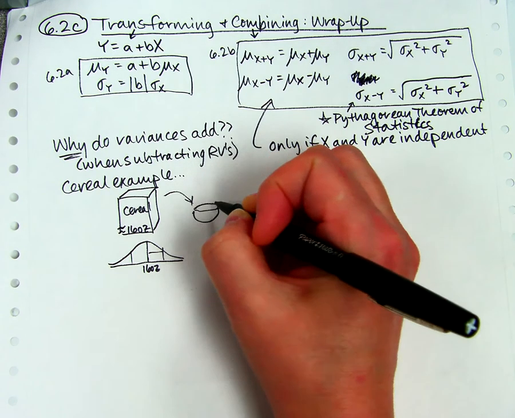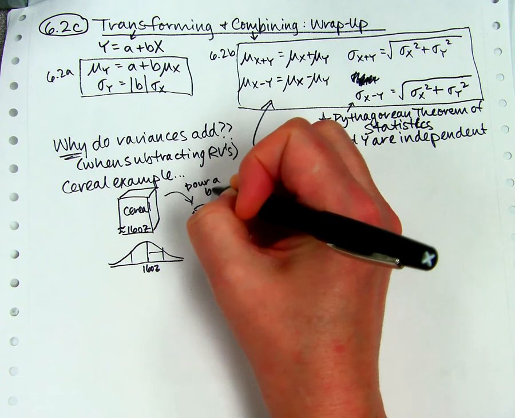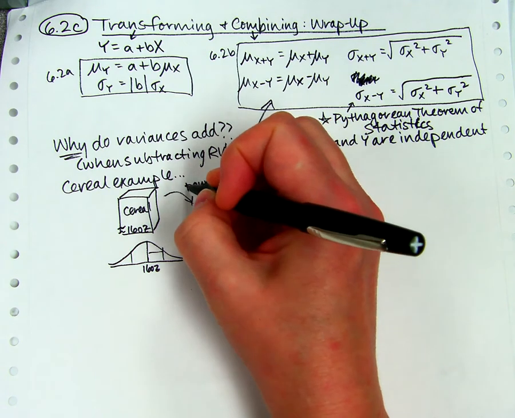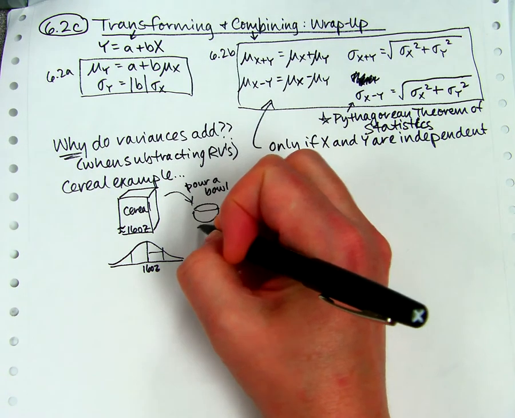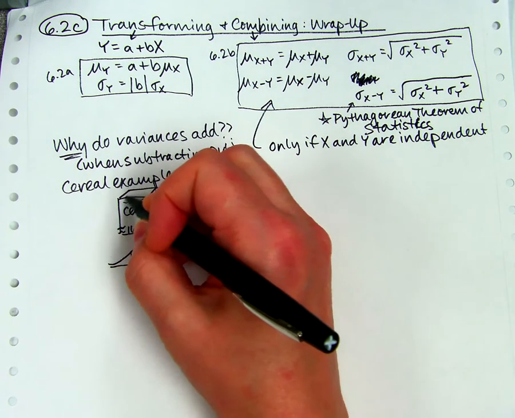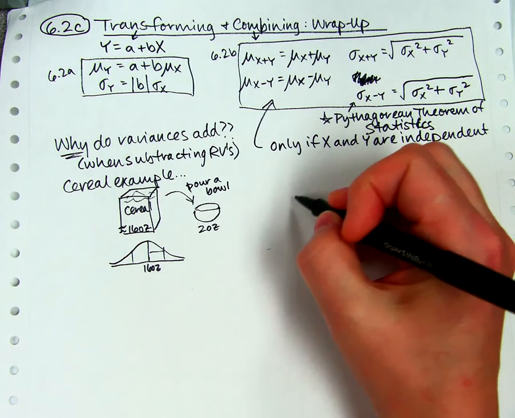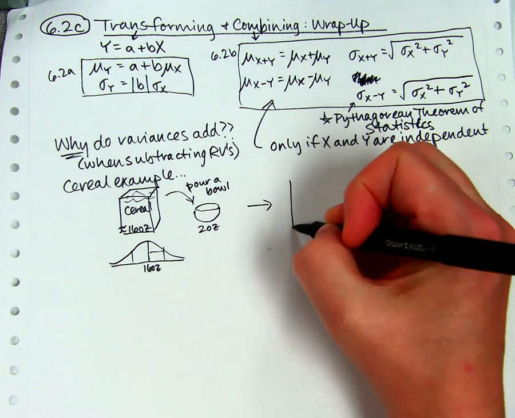Once again, amazing artwork. I pour a bowl of cereal. And let's say the serving size listed on the box is 2 ounces. So this cereal box now has 2 ounces less of cereal than it did before. Got it? Well, actually, that's a lot of cereal there. I end up with a box with slightly less.